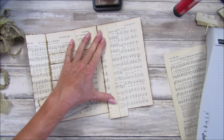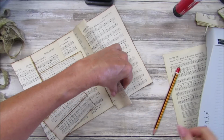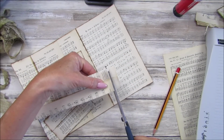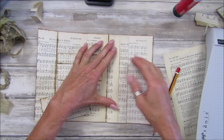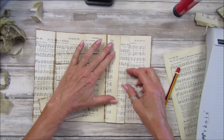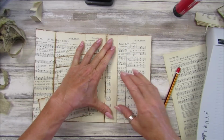There we go. Let me just, where's my pencil? Let me just pop a little mark there, then we can just snip that piece off so we're a little bit level. And then we can pop that in there. Yeah, I think I'm just going to pop it like that. And then that can just go in there. We can probably have another little tuck there, couldn't we?